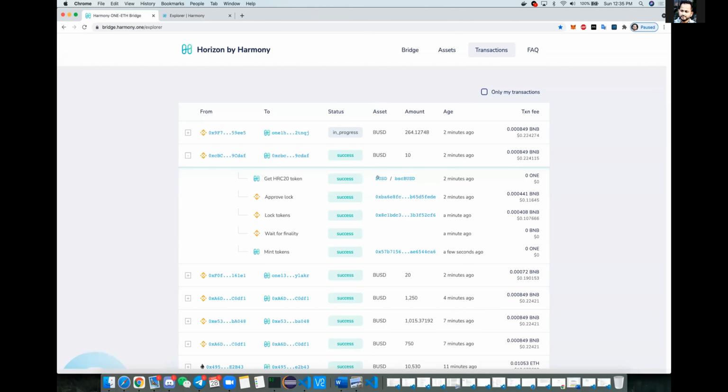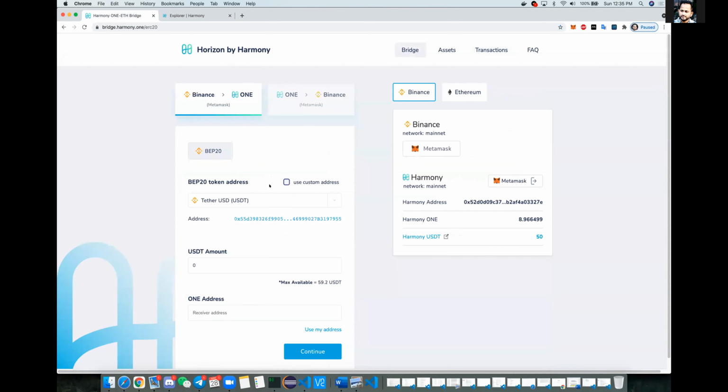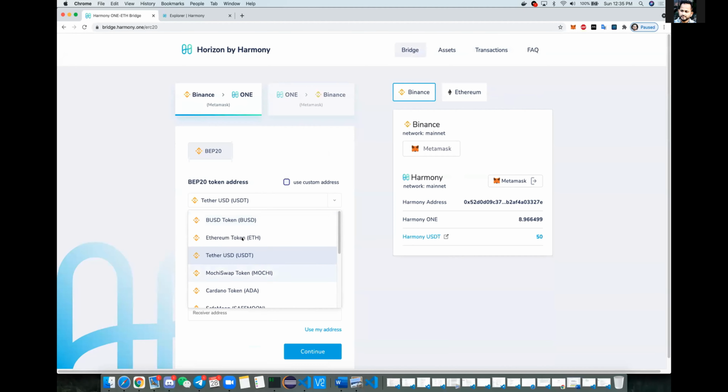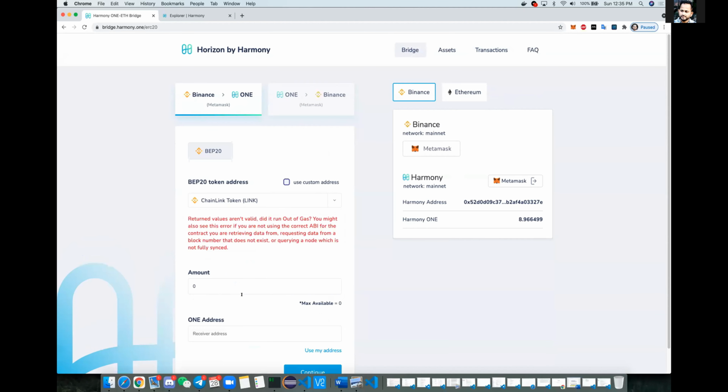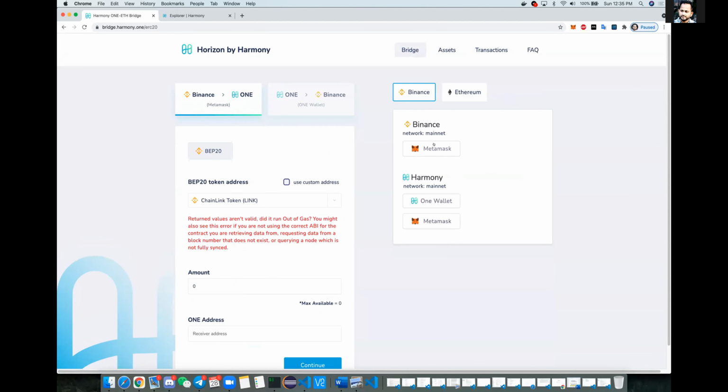Yeah, always try to use the Binance original asset address when you try to. I mean, it's best if you can select from the drop down, like you can see all the tokens here that exist. So this error comes, this is the error which we try to fix. It's basically what you need to do, as I explained. Okay, I won't repeat again.